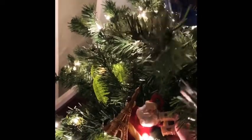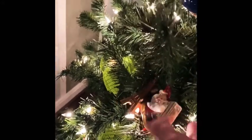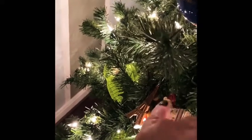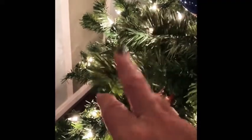One bit of advice for heavy ornaments like this one. He might not look heavy, but this little Santa with the Eiffel Tower from my trip to Paris is very heavy. For the heavy ornaments, put them closer to the back of the branch, not on the tip, because the tip is not going to hold it. It's much sturdier back here.